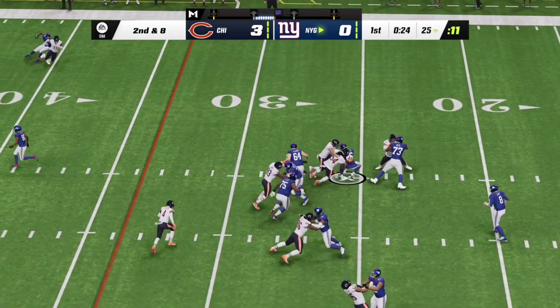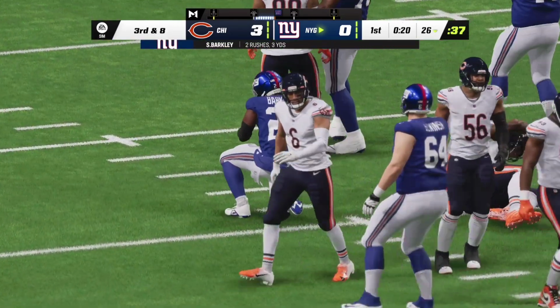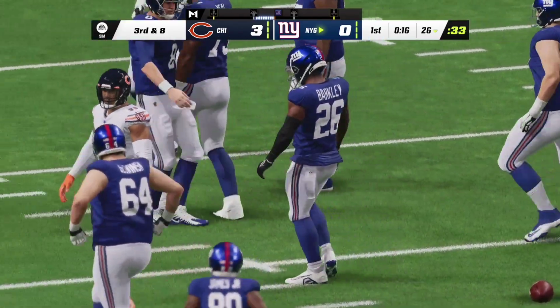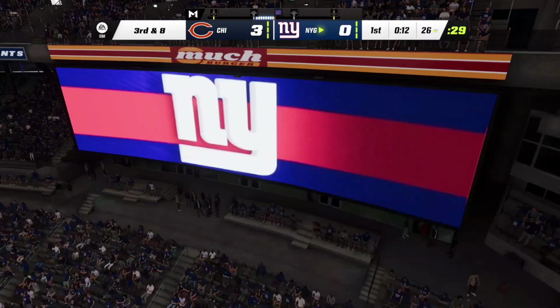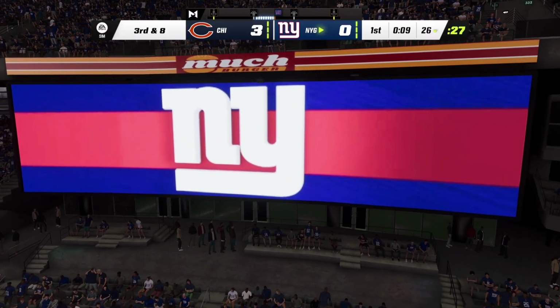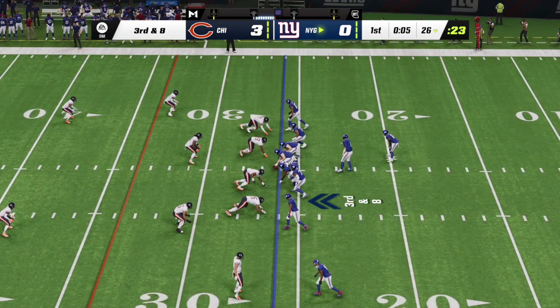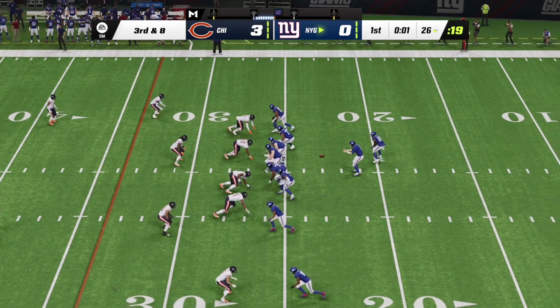Second down, here's Barkley again. They follow up the gain of 2 with a gain of 1 that time. When we talk about defenders, specifically linebackers, keeping their eyes in the right spot, he had that eye down the entire time. And you know that's not easily done because they throw a lot of misdirection at you. They try and fool you and get your eyes in the wrong place. But you're right about that one. He correctly figured that one out and made a really nice play.